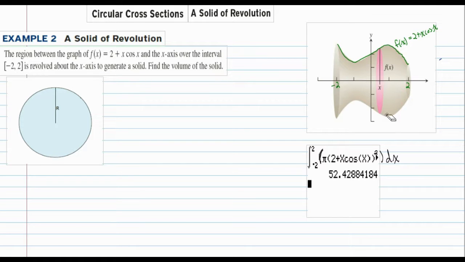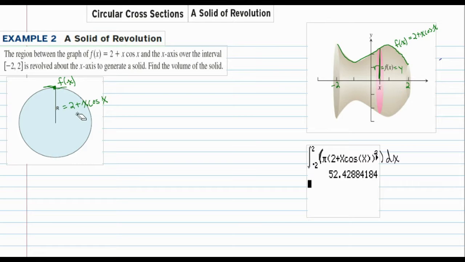Well, since this was rotated around, it's a circular shape. So here we are with our circular cross section that we can look for the radius at. Well, I can see that the radius of my circle here stretches from the x-axis up to f of x. So the radius is actually going to be the f of x curve, or y. So on my drawing here, the f of x curve would be kind of at the top of each circle. No matter where the circle is on the x-axis, f of x is up there.